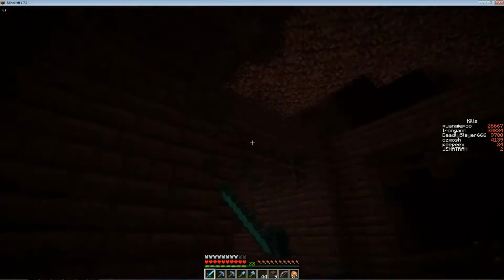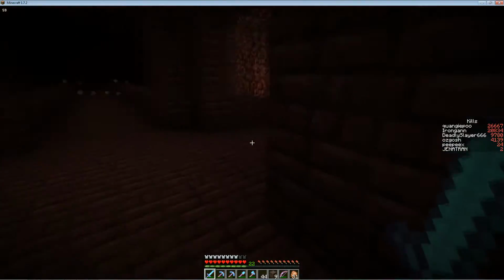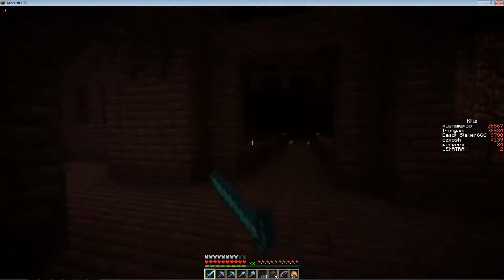So right here is not an ideal location for a crossroad because this has an awning. It's not the right crossroad.